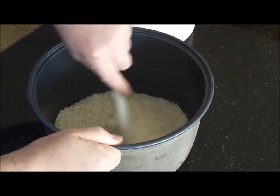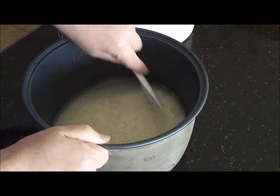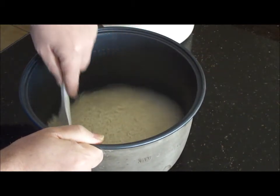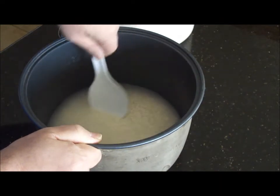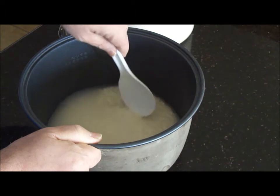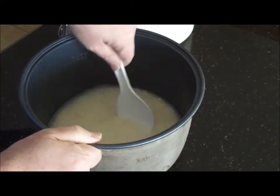Give that a good stir. The rice will clump together a bit. You do not want to rinse this, okay? You want to keep all the stickiness in here. And you just soak this at room temperature for at least 1 hour, preferably 2.